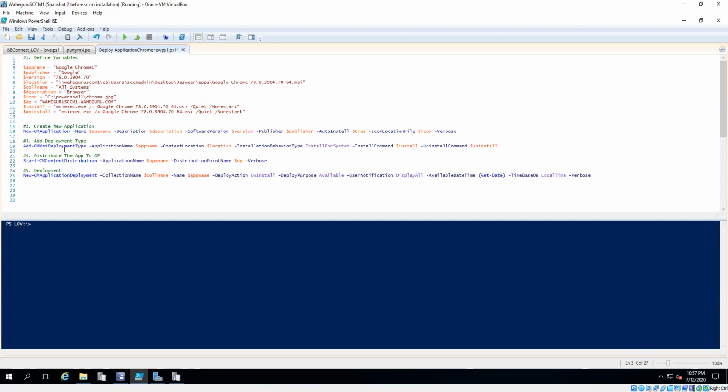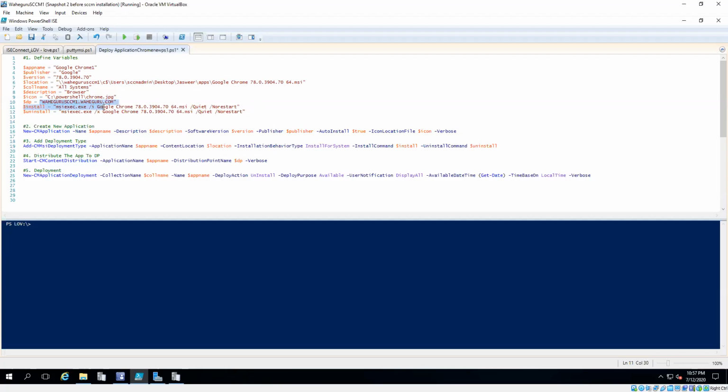Then deployment type, add CM deployment type, application, app name, then location is this one, and then command, and then distribute to the DP. I can put the location DP. This is my DP distribution point.